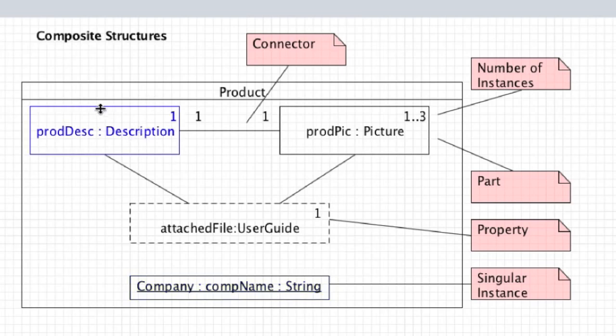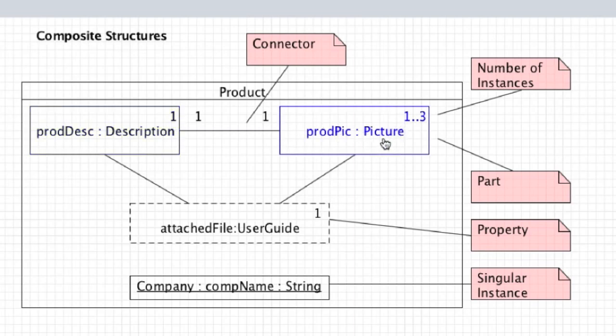Whenever you're creating these different parts of your classes, you're actually going to document the number of instances of these specific objects, and you're going to write that in the upper right hand corner for that object. So in this situation, with a product object, we expect to only have one description. The number of instances of this object, the description inside of the product class, is also known as multiplicity. So 1 represents that there's one instance, and this represents multiplicity.